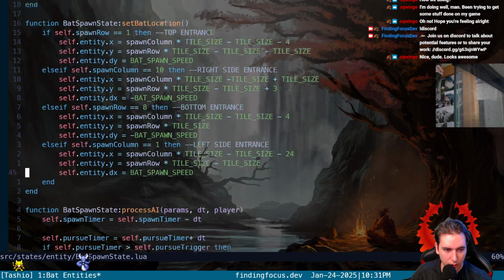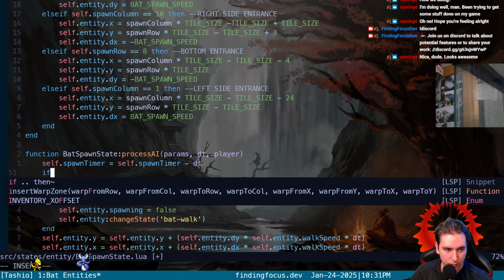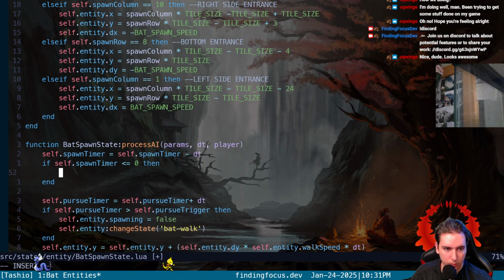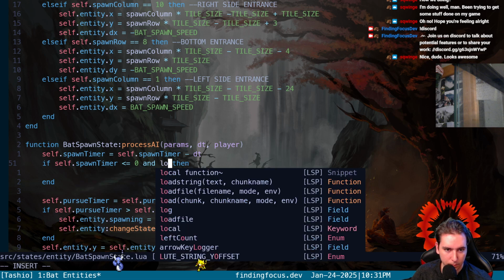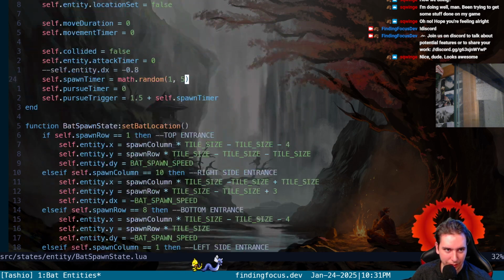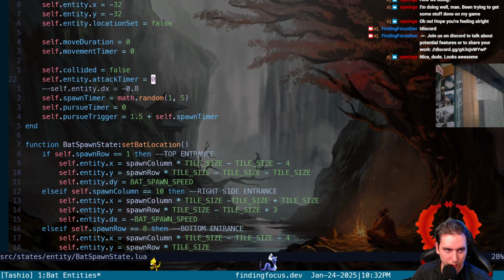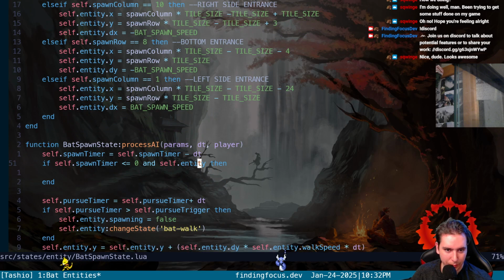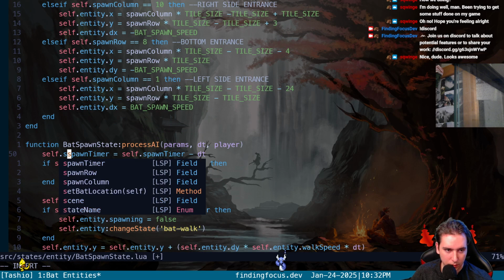Basically, if our spawn timer is smaller than or equal to 0, and a location not set, self.entity location set. Is that right? Yeah. We need a spawn timer for the entity, not the state.